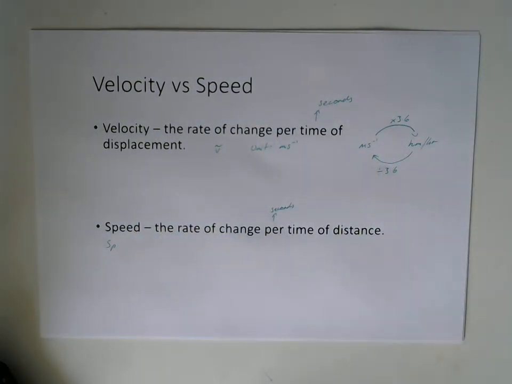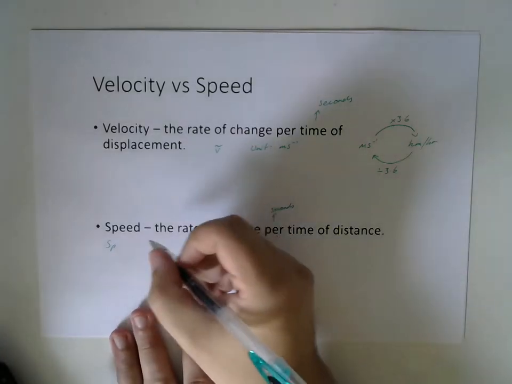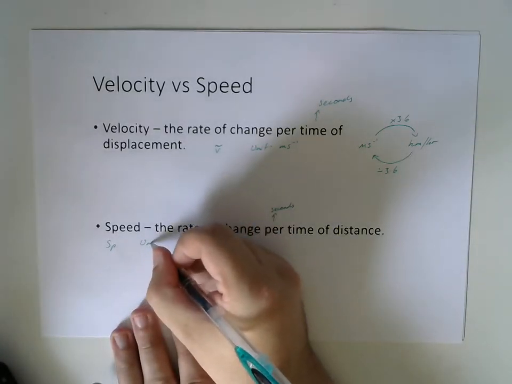It is scalar, so it just cares about the size. It's just a magnitude. For example, a lot of you will be at this point getting ready to learn how to drive. The speedometer on the car is a measure of a scalar quantity. It's just telling you how fast you're going at that point, and it's not actually giving you direction or anything. So it's a scalar value. The units are still meters per second.